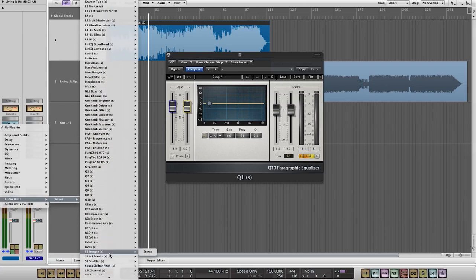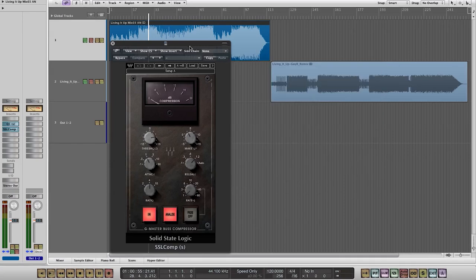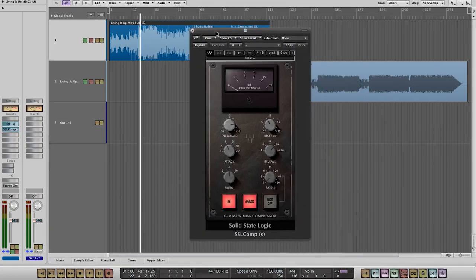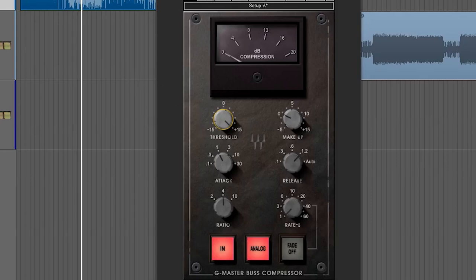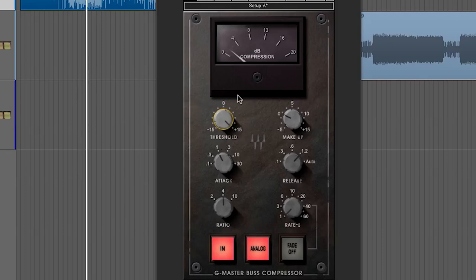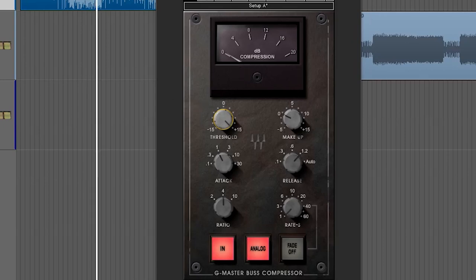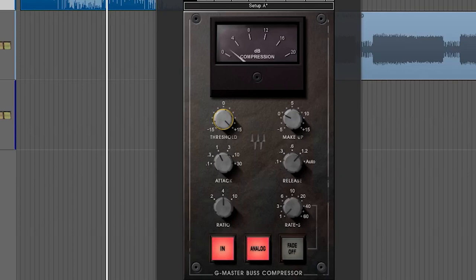I really like using the SSL Master Bus Compressor because I used to mix a lot when I used to work a lot on SSL desks, and I really got used to that sound. I really like that, and that's a really good modeling of that classic compressor. Now, the default preset is very basic and it's quite good, but what I like to do is to start from scratch, and the reason why I lowered the gain before hitting the compressor is that you see that even at the lowest or the least sensitive threshold setting, it's still compressing. And had I not had the Q10, it would be compressing quite a bit without me even setting the threshold. So I would like to have that kind of headroom.